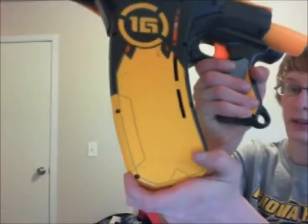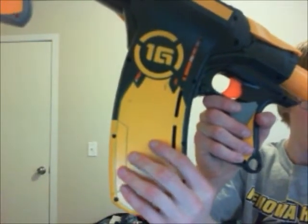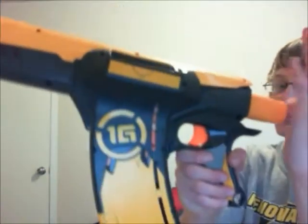Now that you ground down the 2 nubs in the clip lock, your clip can hold 17 darts, and if you chamber one in the blaster, you can have 18 darts ready to fire.